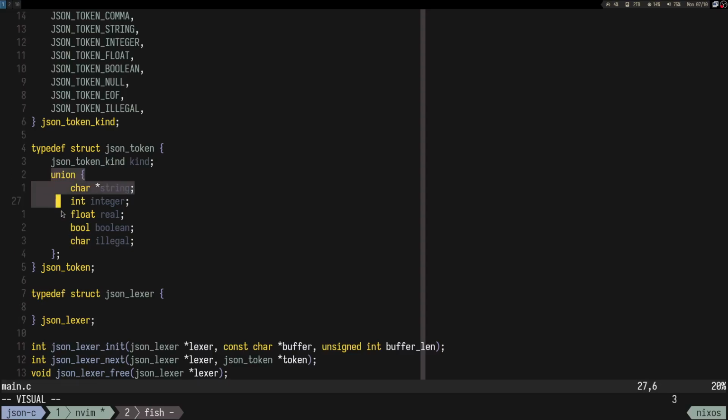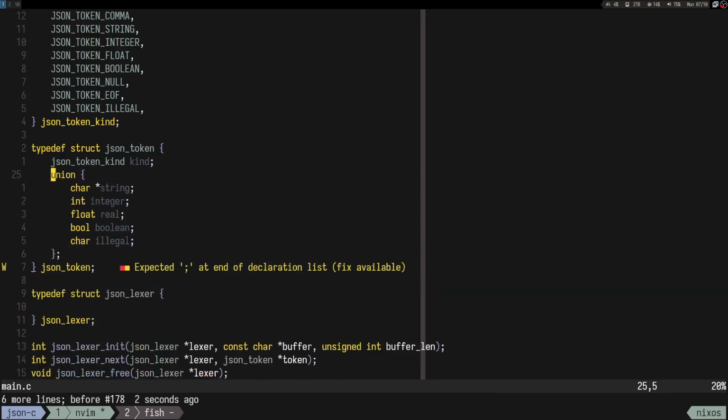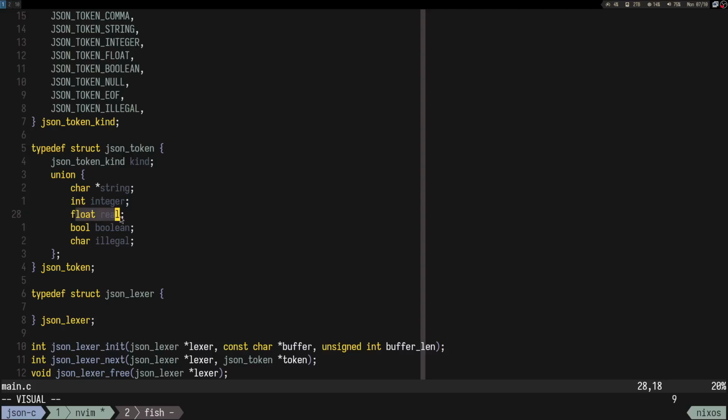This union should actually be saved for the AST tokens. So for our JSON tokens from the Lexer, because here we also interpret numbers and stuff, that's not really right, because if you interpret a number, you can get an error, right? So we don't want to handle errors in the Lexer, as I said.